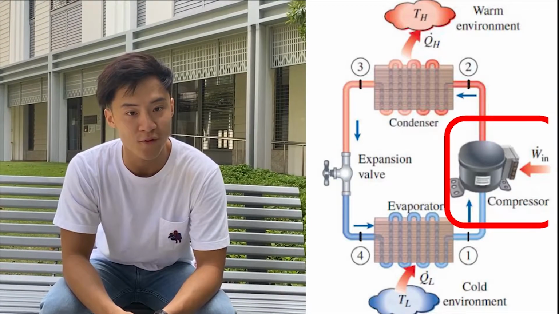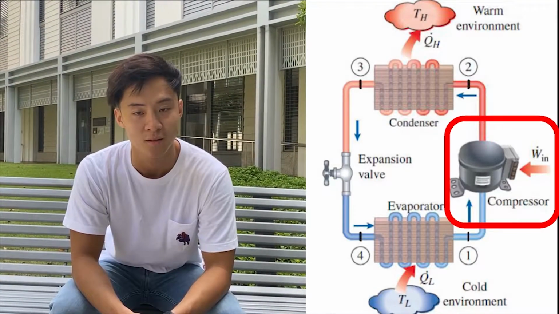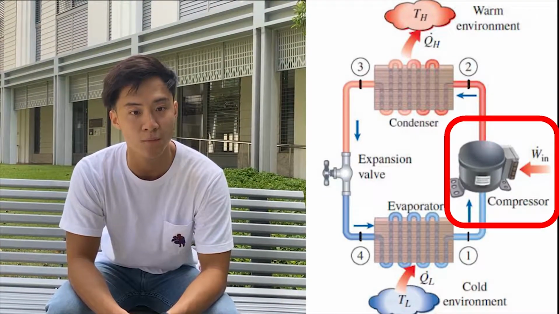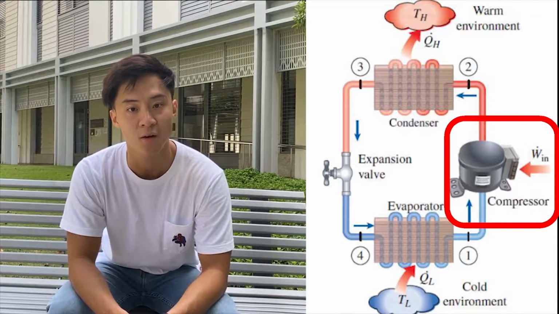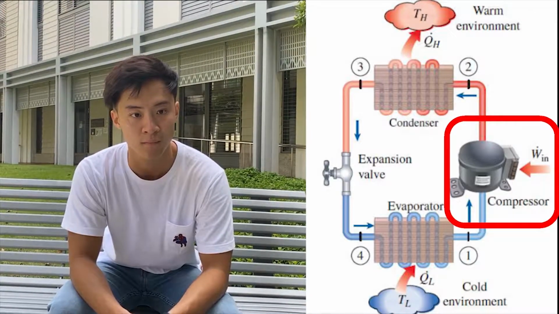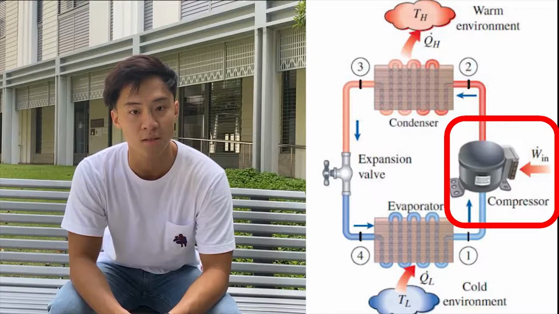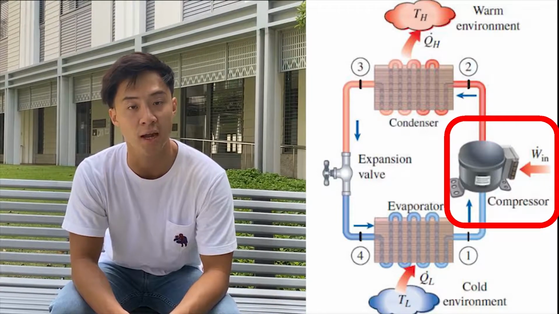So the working principle of domestic air conditioners will be explained with this diagram. At stage 1, cool refrigerant flows into the compressor. The compressor is a large electric pump to pressurize refrigerant gas, converting vapor to liquid. After passing through the compressor, the refrigerant has high temperature and pressure.